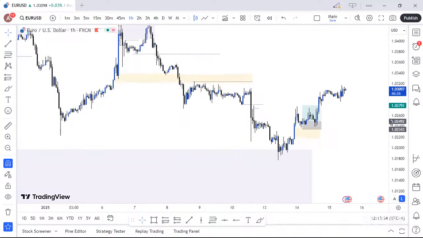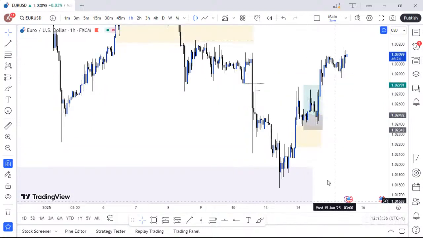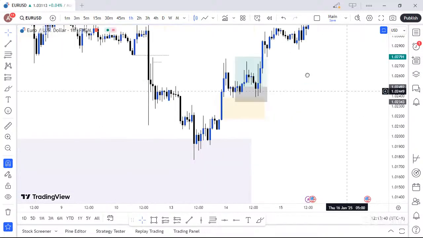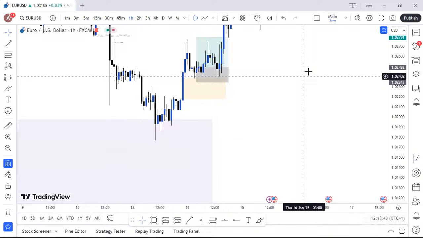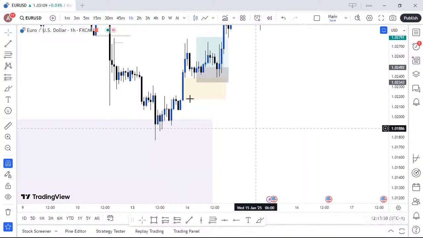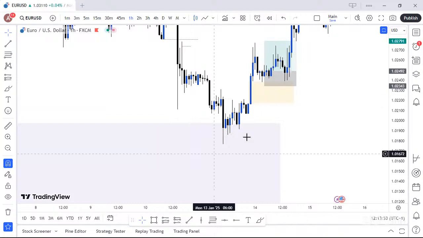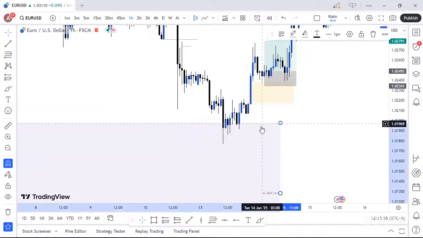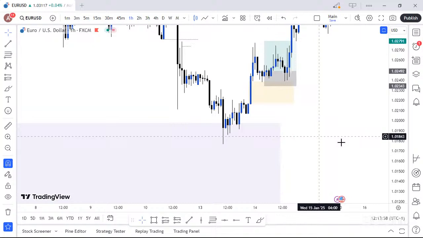So now let me explain this entry here. This was yesterday. So now what do I have here? I said three things on our last time. I said direction, point of interest, and what? And confirmation. Good. So now we had our direction, we had our point of interest, which is this supply zone here, right? Now I wanted what? Confirmation. How do I find confirmation?